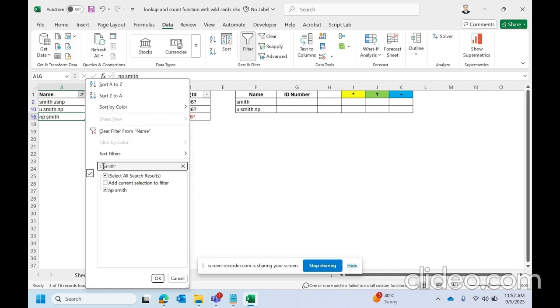Okay, so meaning if you apply one question mark, it will search one character. If you put two question marks, it will search two, and if you put multiple, it will search as per your condition, as per your logic of how you are going to search. So one question mark means one character, two question marks means two characters, and so on. Okay, so this is the logic.